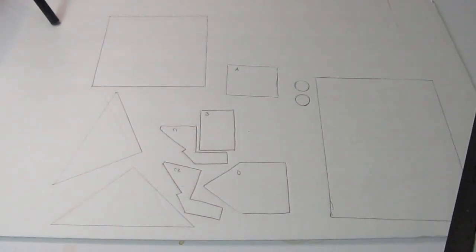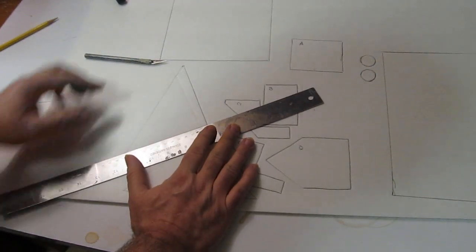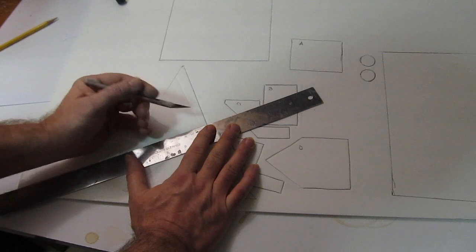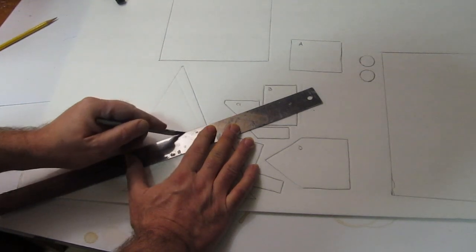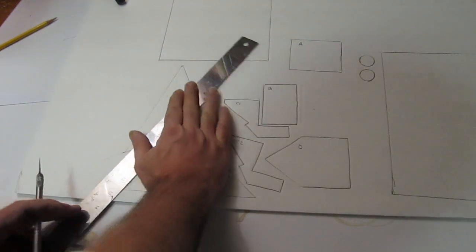And Smaug is off to the side. We don't need to trace him. So go ahead and cut all of those pieces out. And use a ruler for the straight lines if you want. It makes it easier.